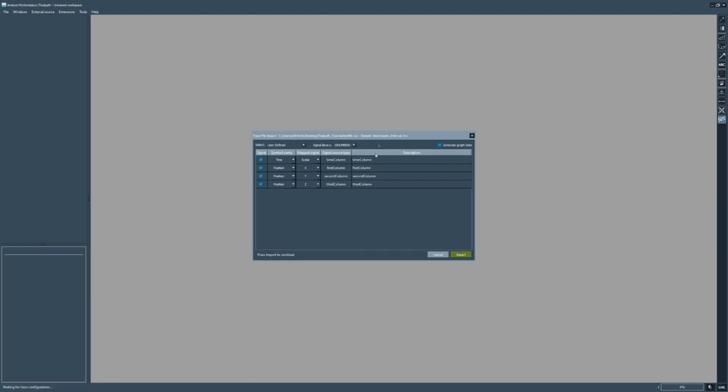We must execute a mapping. Since I already did it once, Toolpath recognizes this, but if Toolpath has never seen the CSV file before, it would look something like that. And you would first start mapping the position like XYZ. And then what is really critical, you need to tell Toolpath which column is the time column if you want to visualize graph data. So therefore, select the signal, which is the time, and take the symbol name time, and then as a mapped signal you have to select scalar.